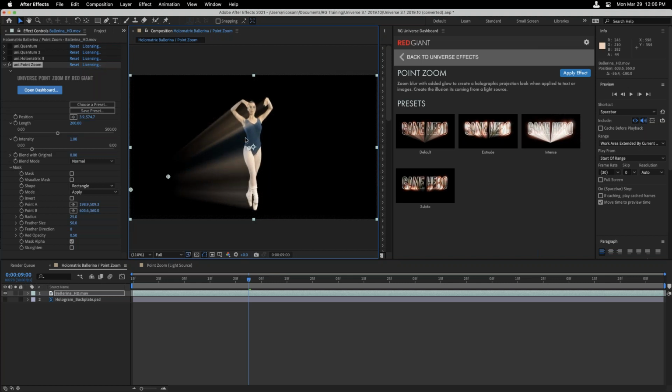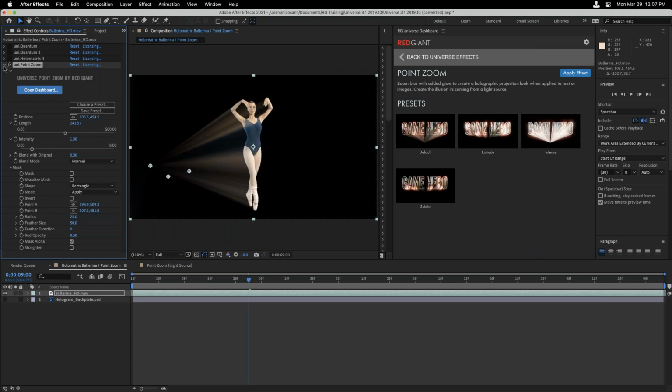In fact, let me grab this crosshair here. I grabbed the wrong crosshair overall because I have 3 different types of rays on this actual image, but you can see now that I'm moving the actual rays of the Point Zoom. One thing that we can do on top of this, of course, we have control of the length, and this Point Zoom is being produced behind the actual subject.